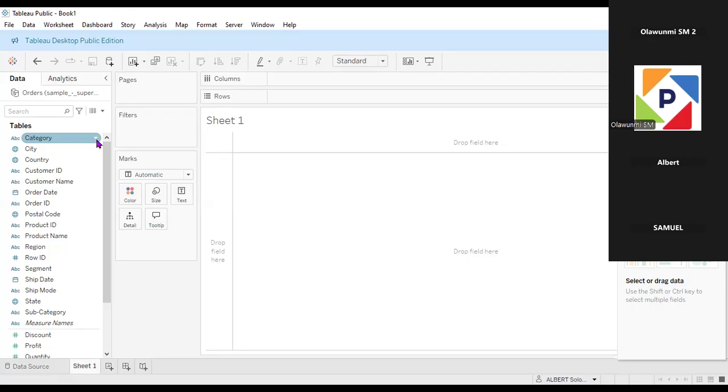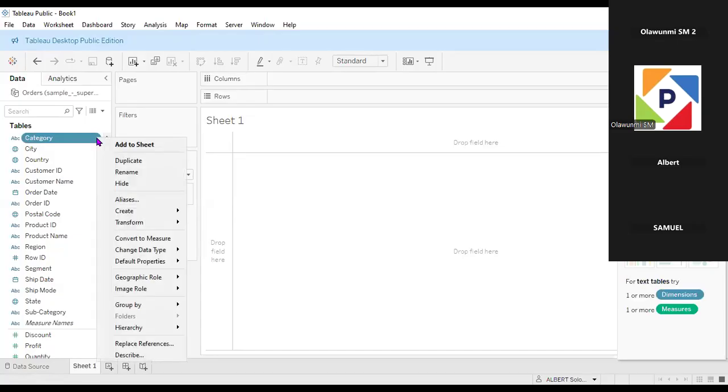For example, we can click on this drop down, and once we click on it, we will see this pop up. And once we see this pop up, we would see hierarchy, and once we see hierarchy, we would see create hierarchy. That is the first way of creating a hierarchy.